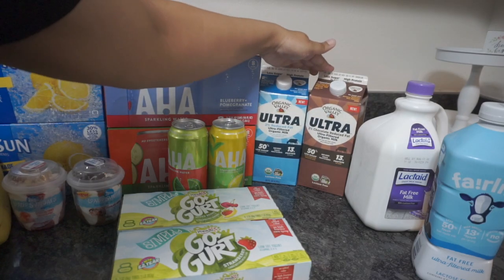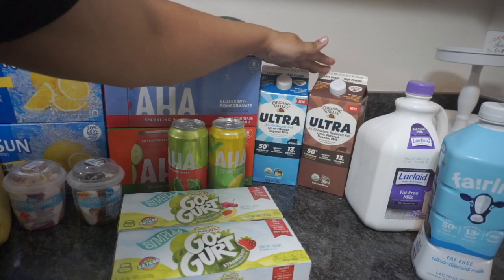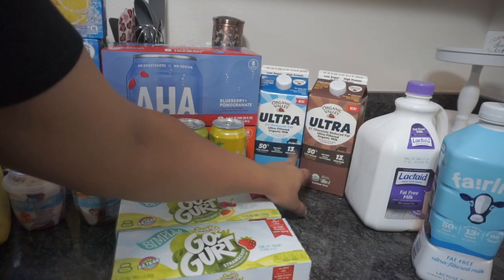And then I'll show you guys later, but there is an Ibotta rebate where if you buy 2, you get $5 back. So that makes them about $1 each, which I thought was a great deal since they're originally $5 and they're lactose free, which is good for me and my brother. So I will show you guys the rebate on that, but I'm happy to try these out.